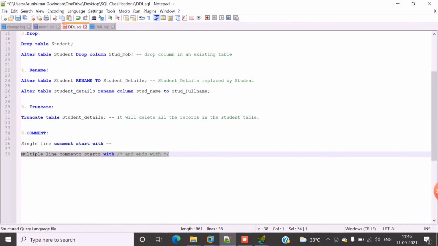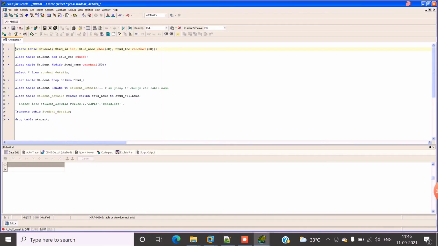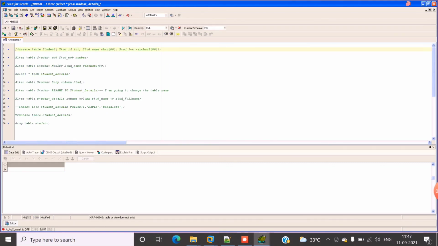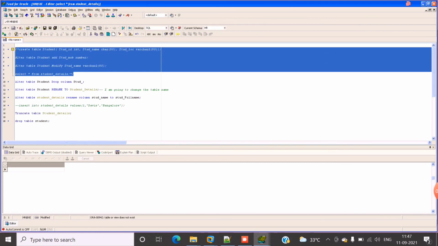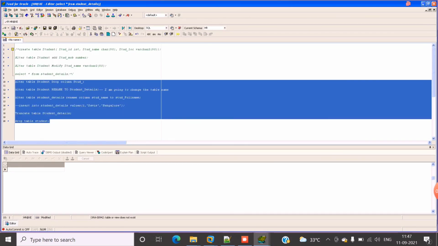The next one is the multiple line comment. Multiple line comments are used for disabling multiple lines in your code. For example, I am going to disable the lines from line 2 using slash star. It will ask for the end, or else it will disable all the lines. So I am going to end at line 8 using star slash again. It will disable the first 4 lines in the code. The remaining lines are still in enabled mode.